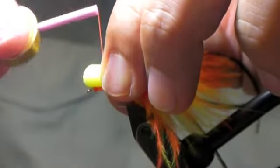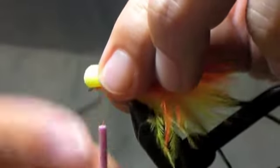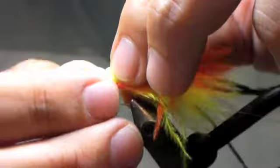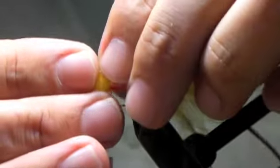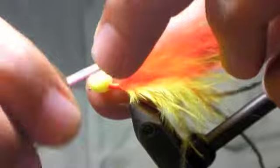So just basically go around it and let the thread hang and see if you're in the middle of the foam. If you're happy that you're in the middle, then give it a reasonable wrap and another loose wrap. Then you turn the eyes. And once you've turned them, you can start your figure of eight.